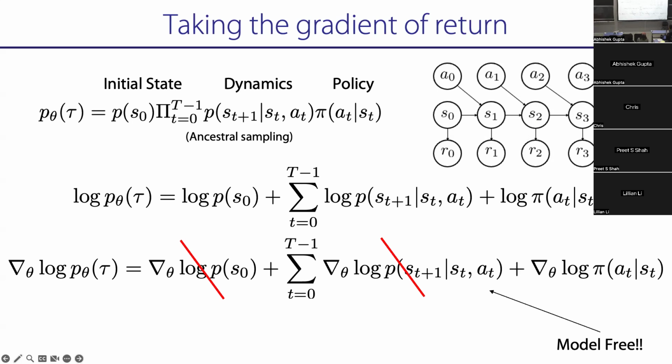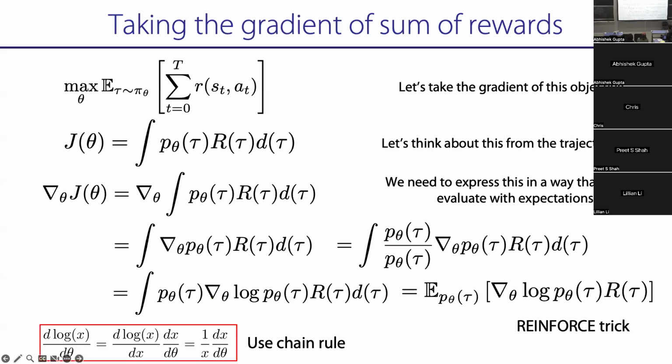We started from our RL objective. We want to take the gradient of this RL objective, and we want to convert it to an expectation. So we convert to the expectation under p theta tau of grad theta log p theta tau times r tau. That's the first step we did. The main trick: multiply and divide by p theta, and use the chain rule. That's it. I use this trick everywhere. It's great.